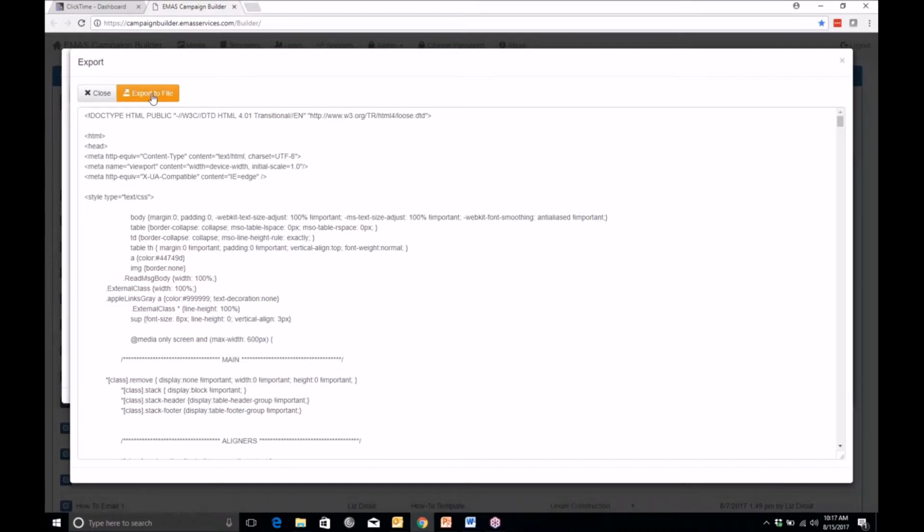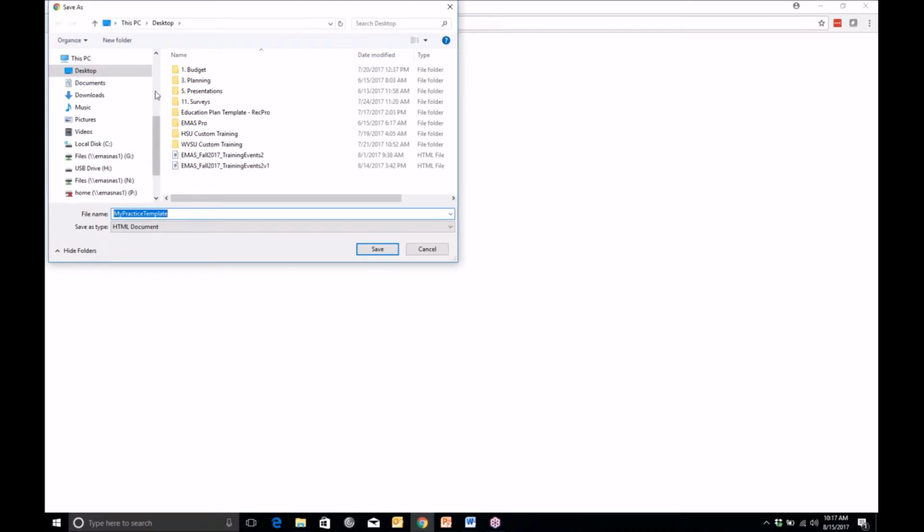You export, there's a 2-step export process, right? You can either copy this entire code and paste it into whatever document like Notepad++ that you'd like, or you can export the file to wherever it is you're looking for on your hard drive or wherever you're saving your files. Questions on this process?